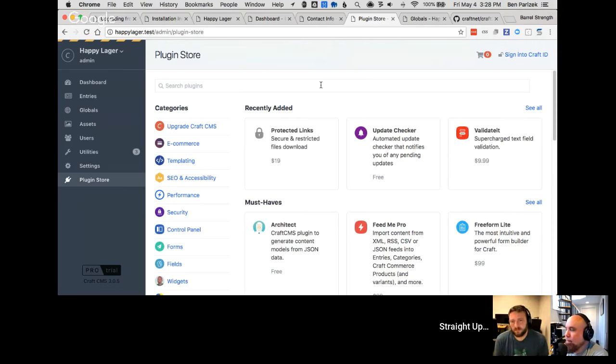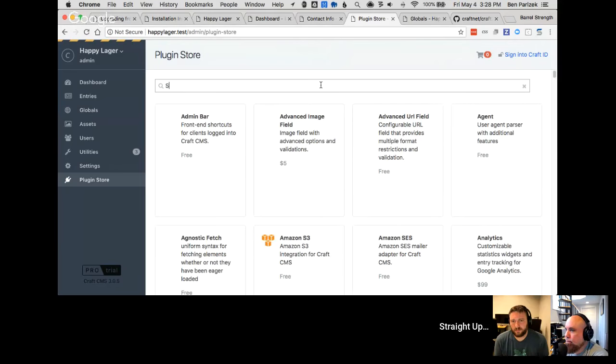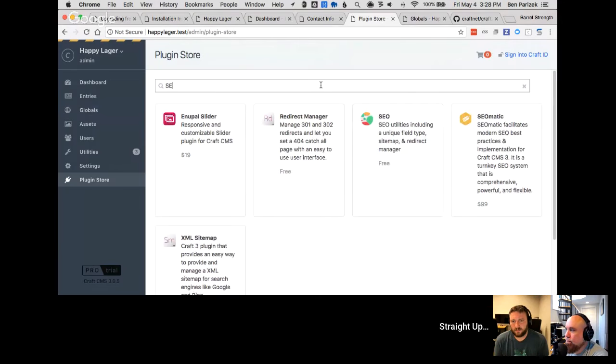Well, you either send us a support ticket and ask when it's going to be available, and we let you know what we know, or you come here to your plugin store and you can find what other things are available and map out whatever path you'd need to take to install an existing plugin for Craft 3 and get the rest of your code base or database updated to use that new plugin.